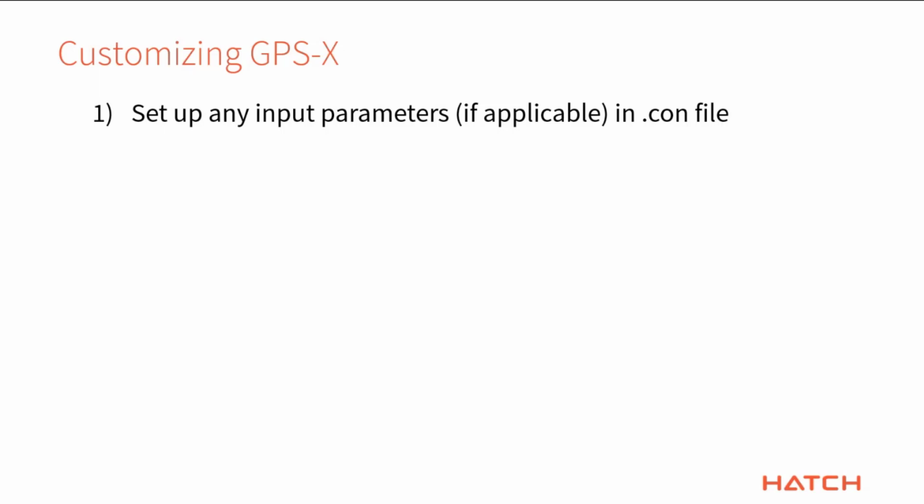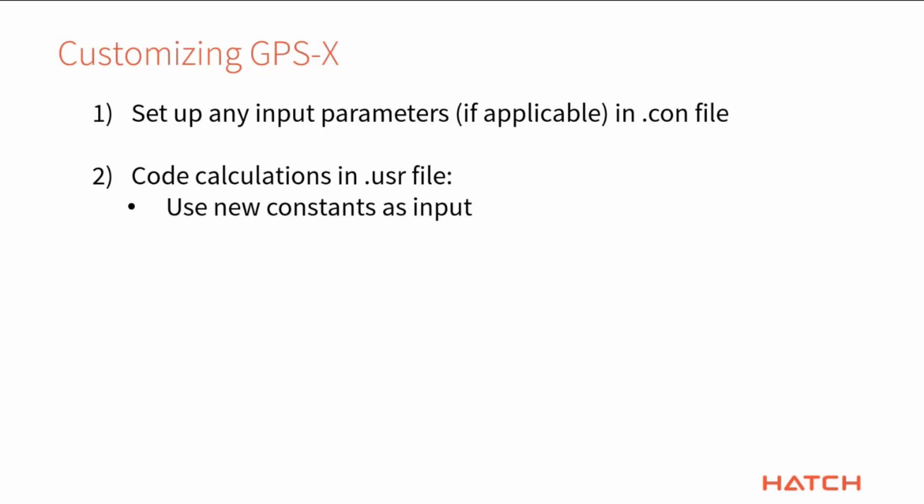Right. Okay. So the way you go about doing it is you're going to set up any input parameters that you want in the con file, one line for each, and there's the syntax that you will follow. Any code calculations that you want to do, you can use those constants that you've set up in the con file as your input, or you can use any other model variables, like say you want to have the influent flow or the mixed liquor concentration, or the wastage mass flow or something like that. Any of those things can be picked up.